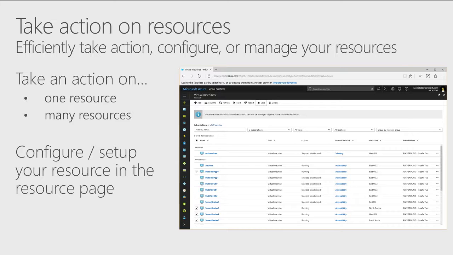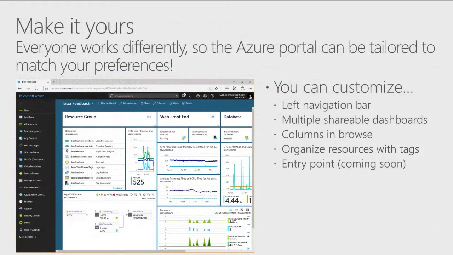You might find that the way things are laid out in the portal is not working for you. Everybody works differently. We understand that, and we not only design but implement the portal to account for that situation. There are multiple things that you can change in the portal to make it match the way you work. One of them, for example, is this left navigation bar, full of things. It's awesome. It shows some of our most popular offerings. But you might decide that you want to add things, remove things, or change the placement of things. You have full control over it. It's your space. You can move things up and down, add, remove, or whatnot.